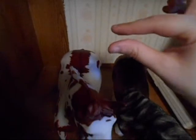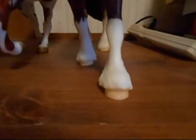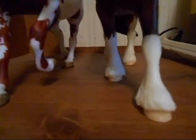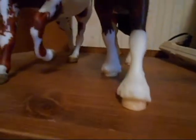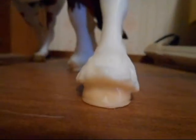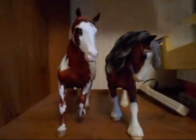As you can see, their backs are pretty level. If I were to put my hand on top, I think Jake is just a tiny bit higher than Phoenix here. But their hoof sizes are pretty similar. Yep, there's my country accent, everyone. I don't have a country accent. It just kind of happened. I mean, they're pretty similar if you ask me. His definitely looks bigger because he doesn't have fur or feathering, I should say, like Phoenix does. But yeah, they're pretty similar in size.